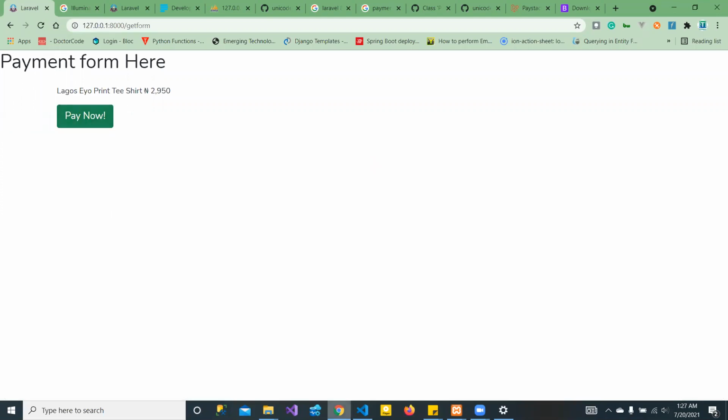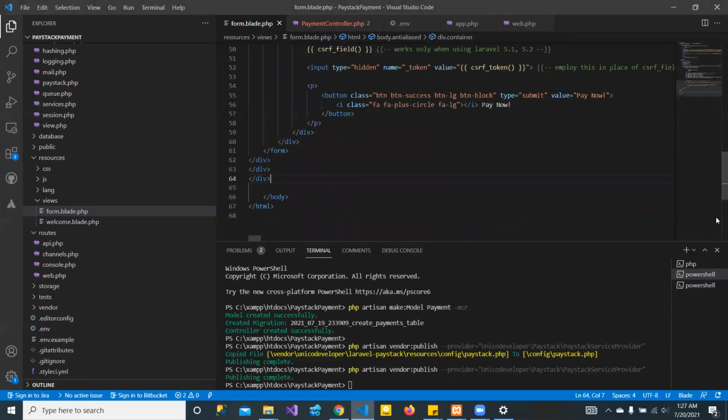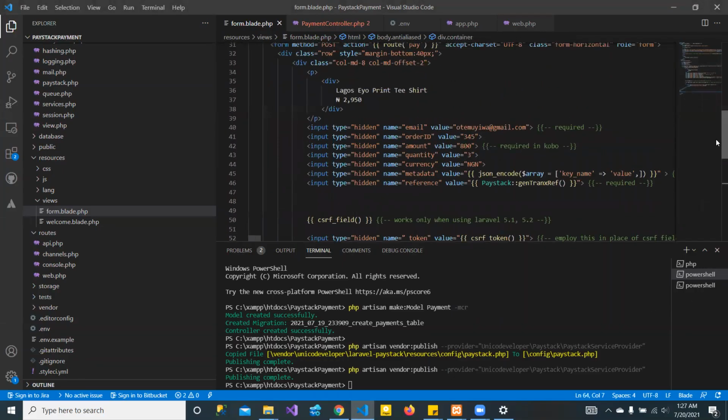Good. So now let's explain the form. What do we have on the form? The form is trying to pay a certain amount of money. So we assume that the user supplies the email for payment. Then the order, this is just a code. And the amount to pay is 800 Naira. The quantity is 3, that is 3 times 8. So I'm going to make the quantity 1. Then we are paying with Naira. MetaTrader, you can add values here if you so want.